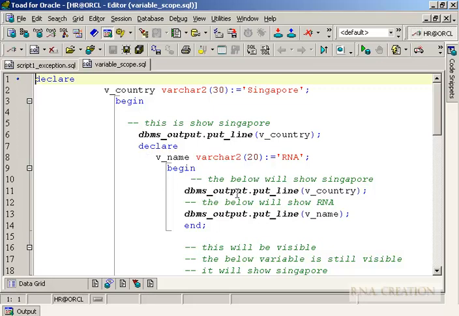So I say dbms_output.put_line v_country. What is going to get printed? Because this variable is available here, as I declared it outside, it will get printed as Singapore. And if I put line v_name, it will print RNA, and this block ends.